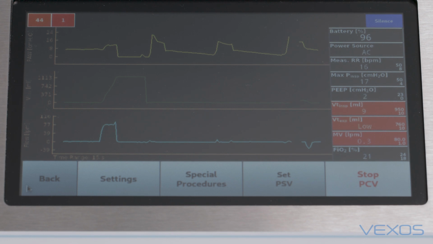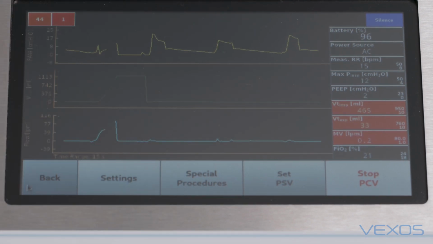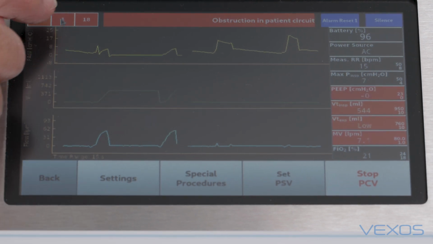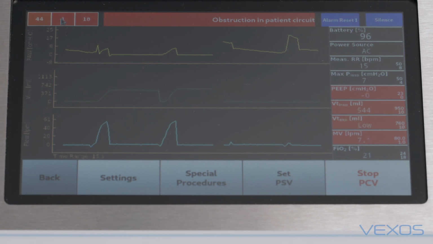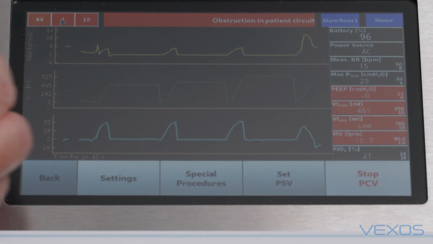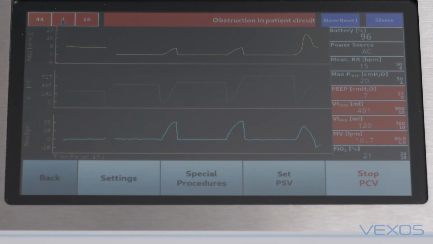On the top bar, whenever there's an alarm, you're going to have a code, and that code can be expanded to show you what there is. Certainly, number 1 is obstruction in patient circuit. That worked. The yellow alarms indicate a medium priority. Red alarms indicate a high priority.